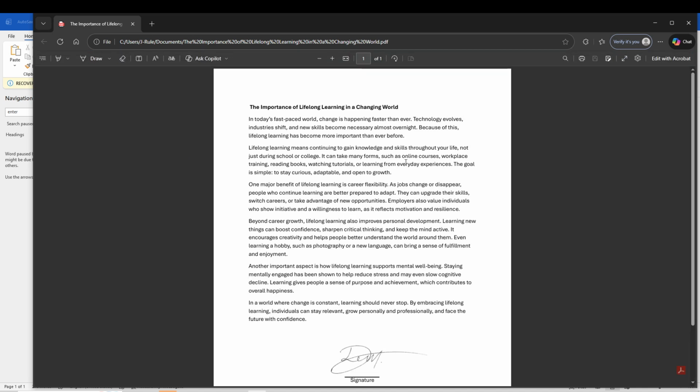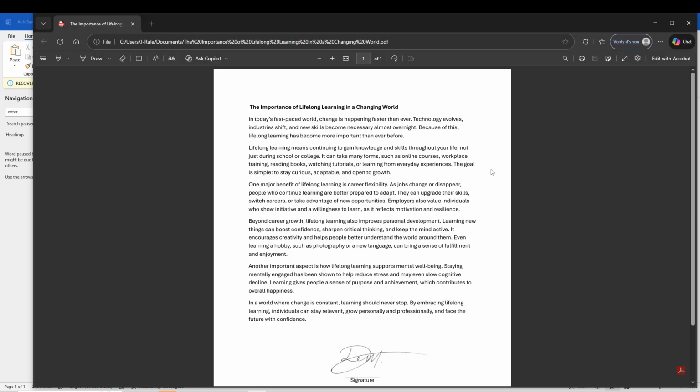A helpful note here: saving as a PDF does not replace your original Word file. You'll still have your editable .docx document, and you'll also have a new .pdf version sitting alongside it in the location you chose. That way, you can keep editing the Word file in the future while distributing the PDF for viewing. If the interface looks slightly different on your screen, don't worry.